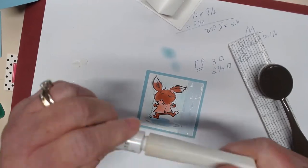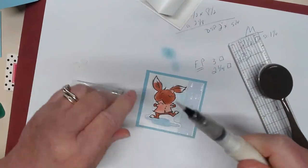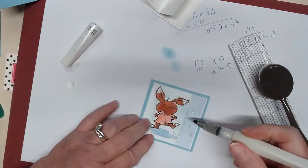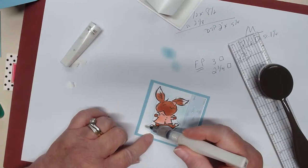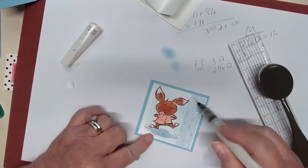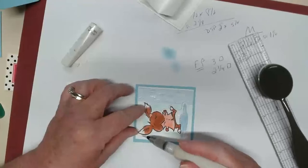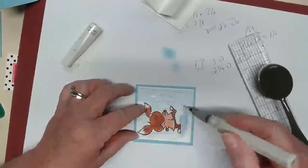I unscrewed it instead of pulling it off. Okay. You can't see this, but I can. It is all shiny. So I'm going to add shine along in the puddle. I'm going to put shine on the drops. And I'm just going to put shine here because I can. Make it look like it's raining.